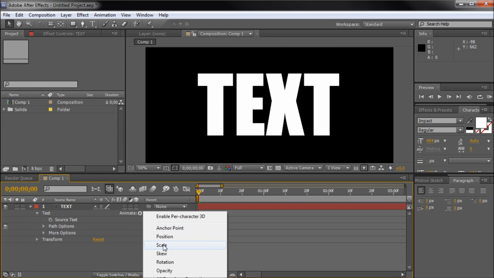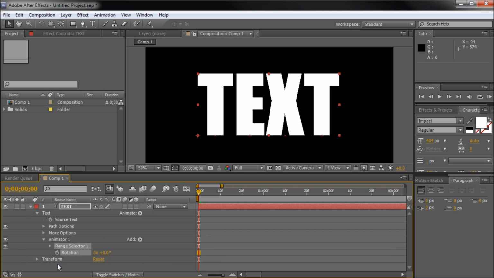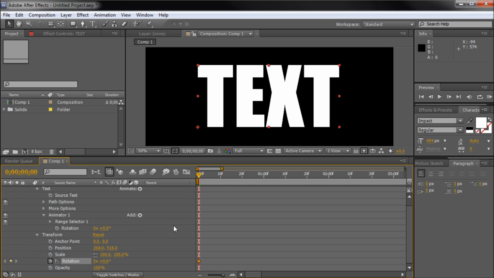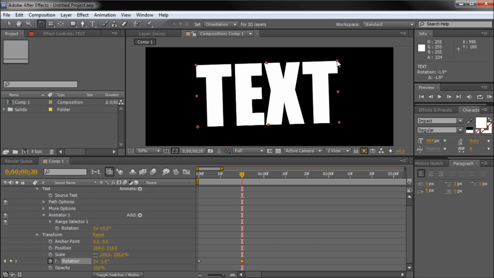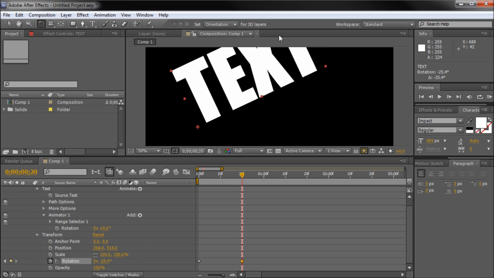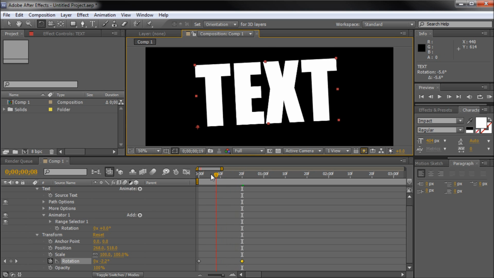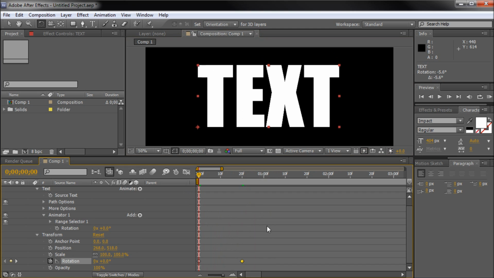So we're just going to do, say, rotation. Now, if we were to just do the normal rotation up here in transform of the entire text, we just turn on rotation, go out, I don't know, 20 frames, grab our rotation tool at the top, and rotate it. You can see that it rotates around wherever our pivot point is, wherever our anchor point is, which is right there in the corner. So basically over time it just kind of moves like that.